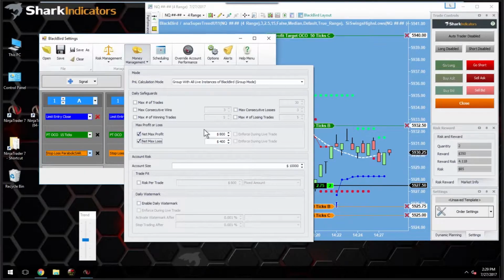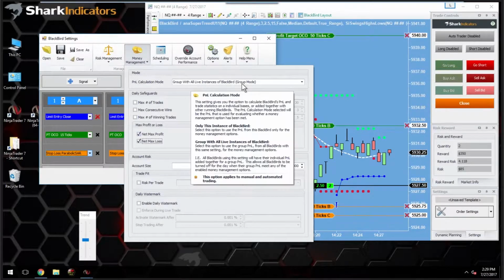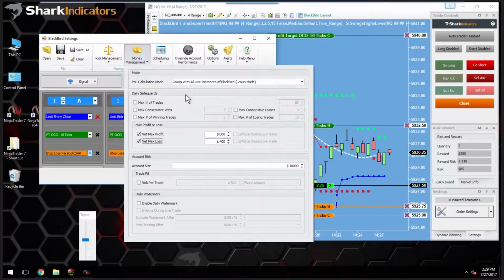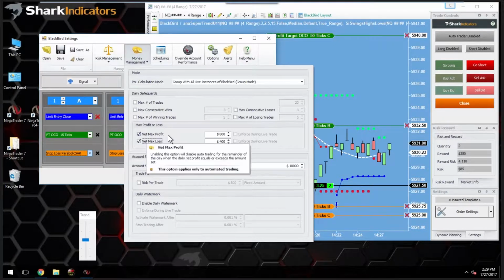So you can put all 4 BlackBirds in this group mode, and they all communicate with each other and add up their total net profits and losses for the day. You can use this combined total to turn off all of the BlackBirds.